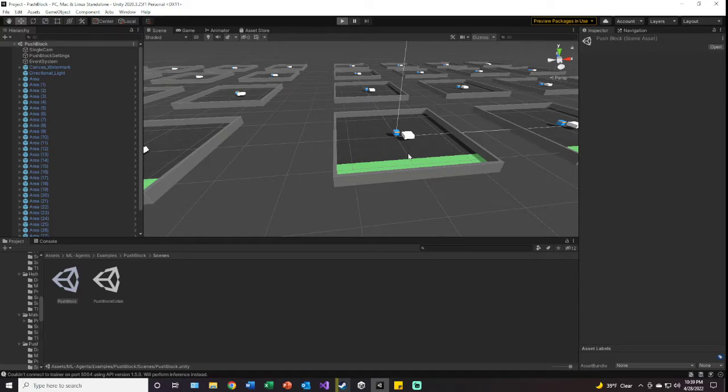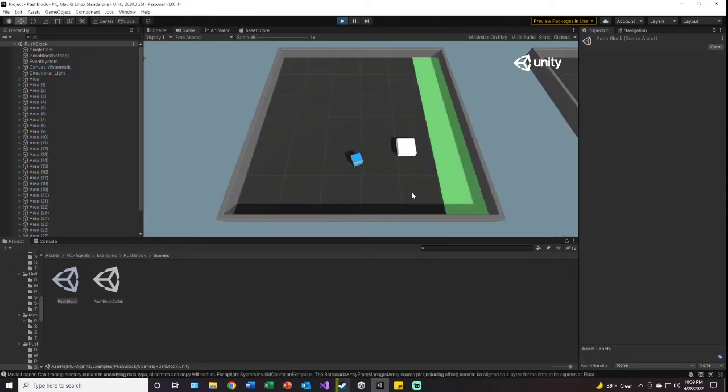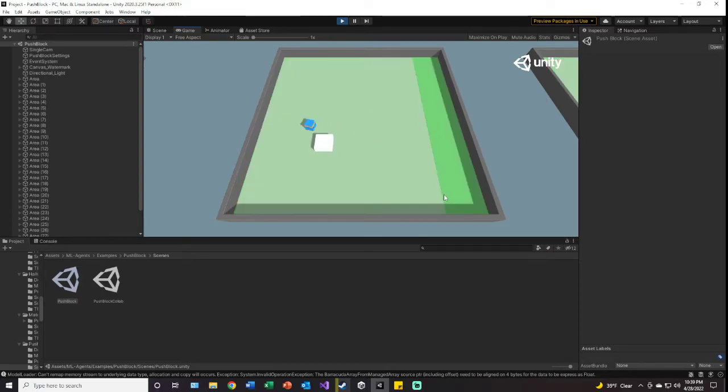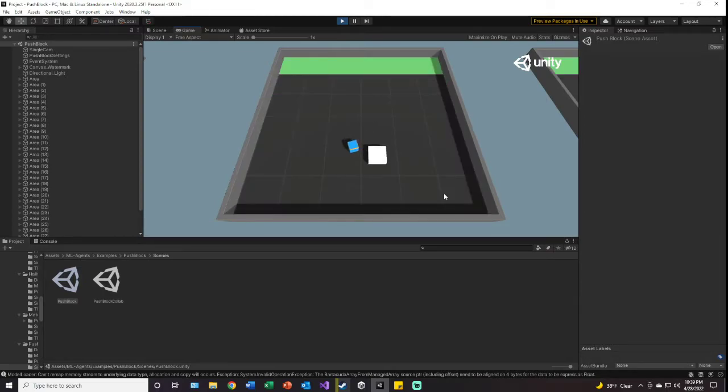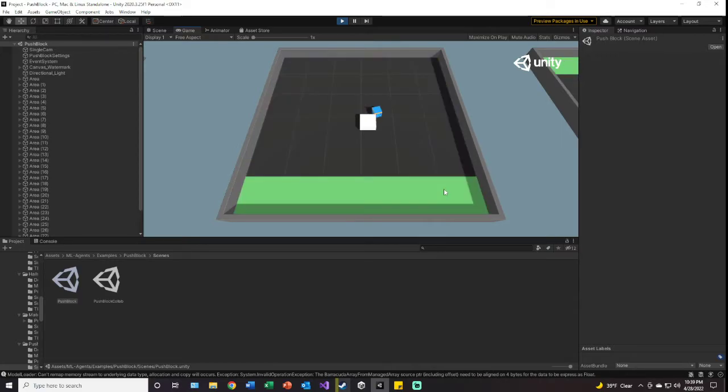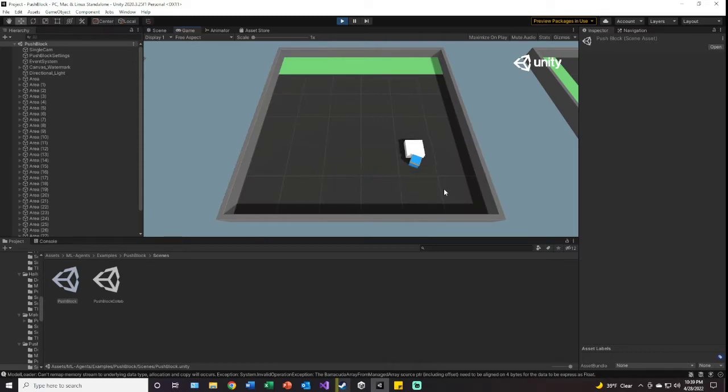These guys push the block into the green zone, and every time they do it, they get better and better at it, to be able to figure out the best course to do that. Although some of these agents are just knocking this out of the park, and other agents are just, I don't know if it saves, because I've played it several times. That's probably why.